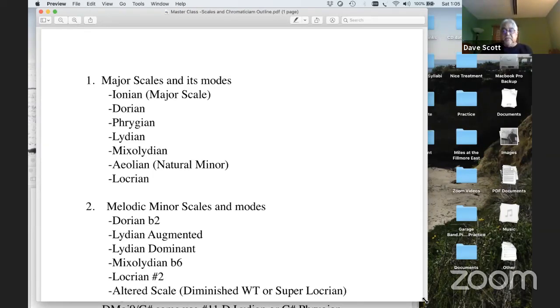So, ways to practice. First, I'm just going to take the concert B-flat major scale, and I'm going to show you some exercises that you can do. And actually, there's a great video if you can find it. This is where I learned this. It was a John Scofield video, originally called On Improvisation. You used to be able to find it on YouTube, but you can't get it there anymore.